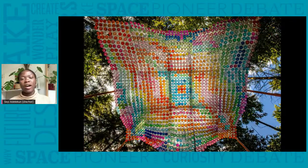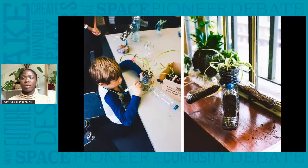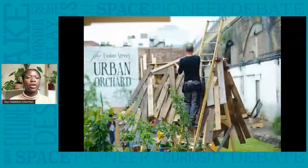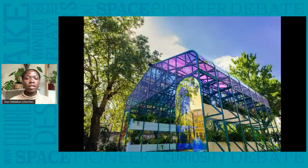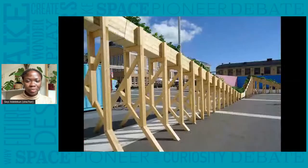And then we have Wayward, and Wayward is a London-based landscape art and architecture practice. And they have been running since 2016, I believe. Just going to go to the next slide so that we get to Wayward's slides quickly. And they have been working through looking at transforming derelict sites and large scale design driven spaces and engaging the local community through looking at plants and how we can connect to our natural environments through design. This includes medicinal plants, pop-up gardens, and so forth.